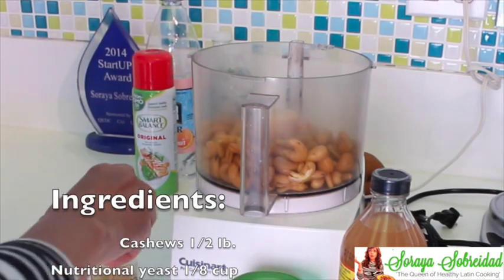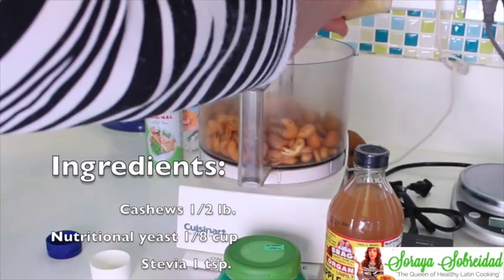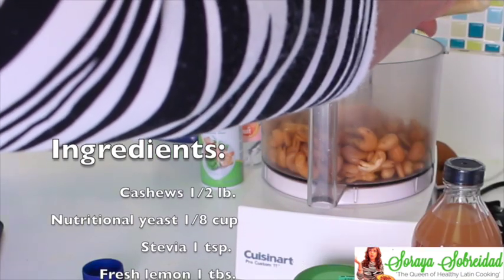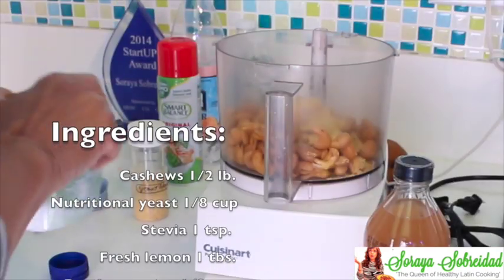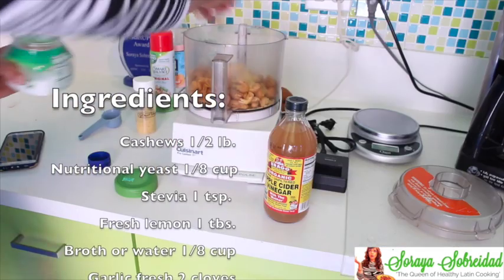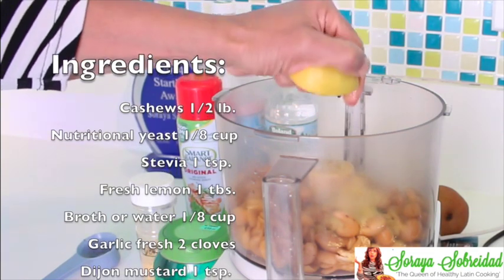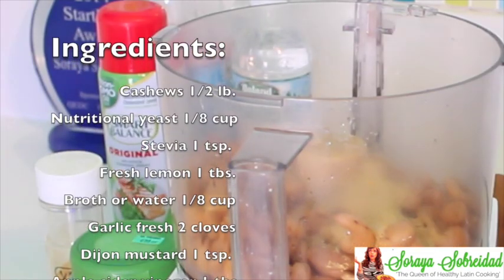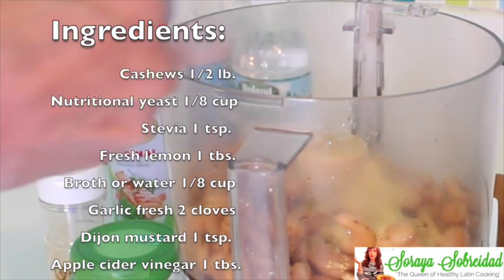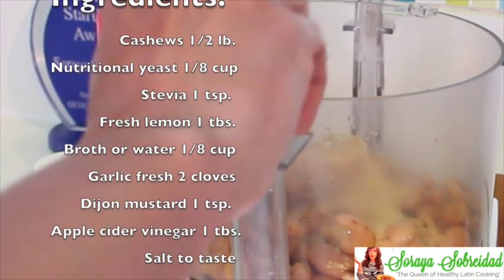I have the nutritional yeast here. I'm gonna add an eighth of a cup, and I'm just going to measure out the nutritional yeast and put it there. We're going to just go ahead and add a pinch of the stevia. And we're going to add the lemon here. I'm going to also add my stock, which is going to be a 1/8 of a cup of stock. This is my turkey stock.